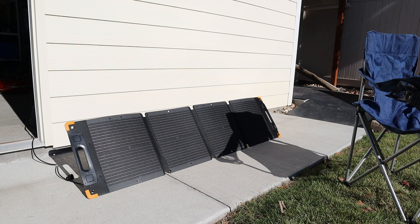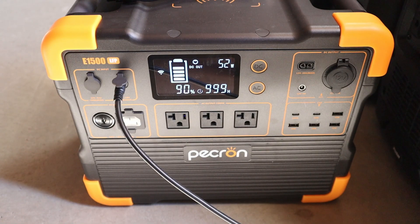In the next test I want to see how the solar panel performs under partial shading. When you're using these panels it's pretty common to get shade on the panel, so what happens when you shade half the panel — do you lose all the power output, or do you still get half the wattage? Looking at the screen we are getting 52 watts input, so it's great that we don't lose all the power. If you shade half the panel you're going to see about half the power output.